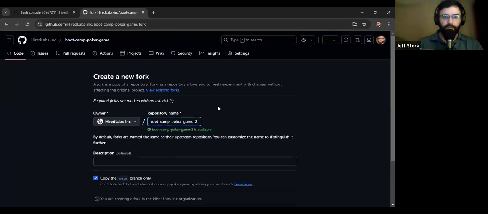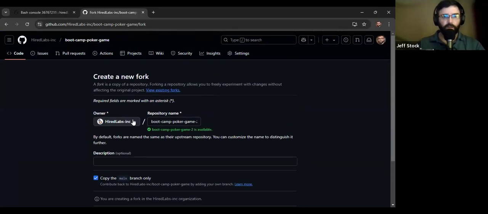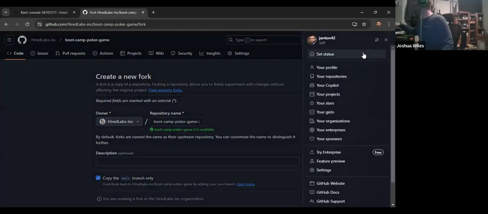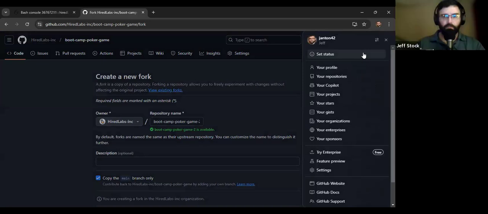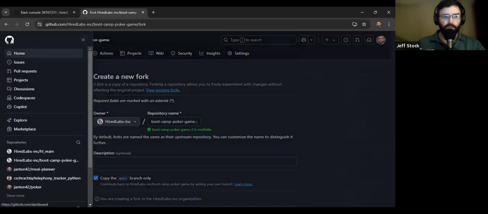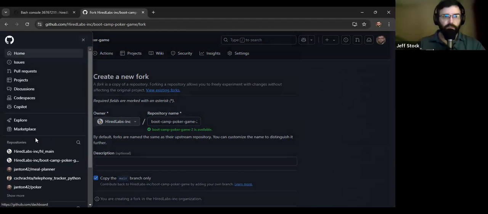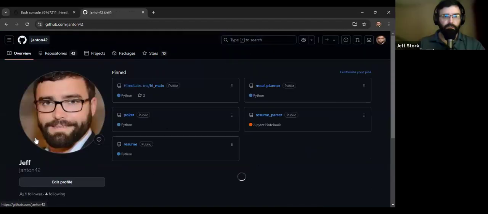I apparently already have a fork of this in my own personal account, so I'll just fork it here. Well, no, that's probably not going to work. I already have one. I didn't erase my one from before. Uh-oh. Hang on a second. Let me get rid of my old repository, because that shouldn't be the case.